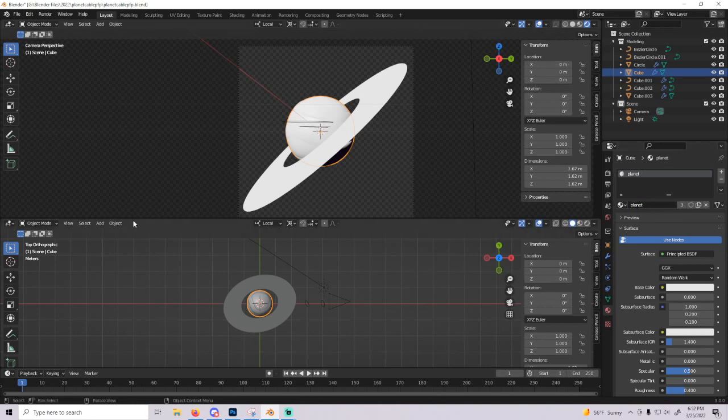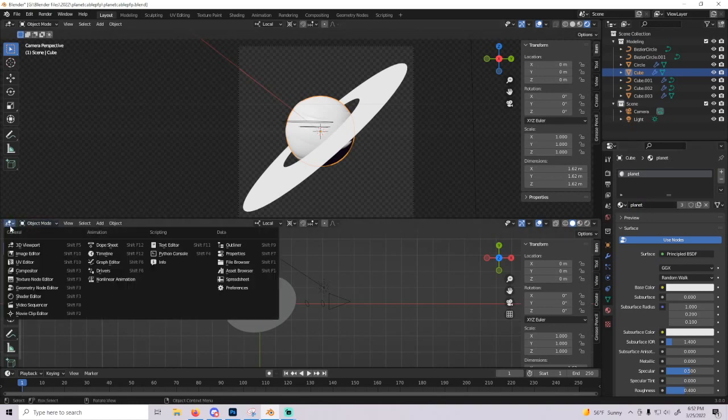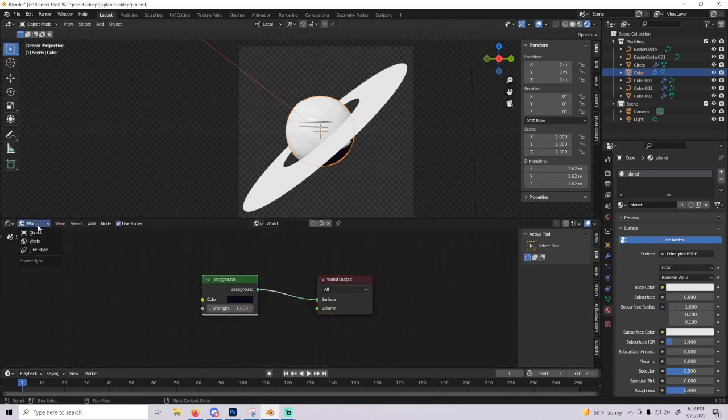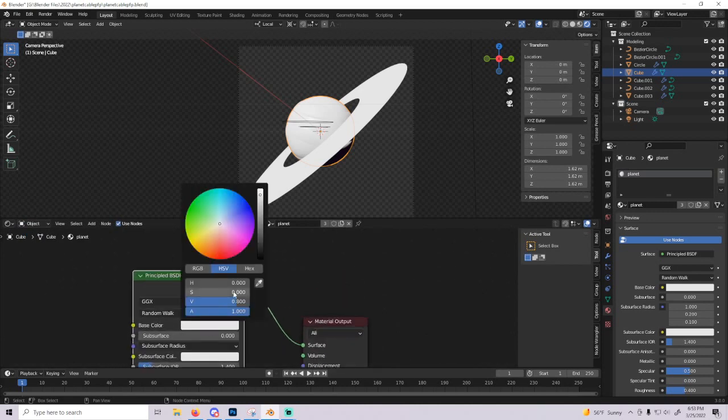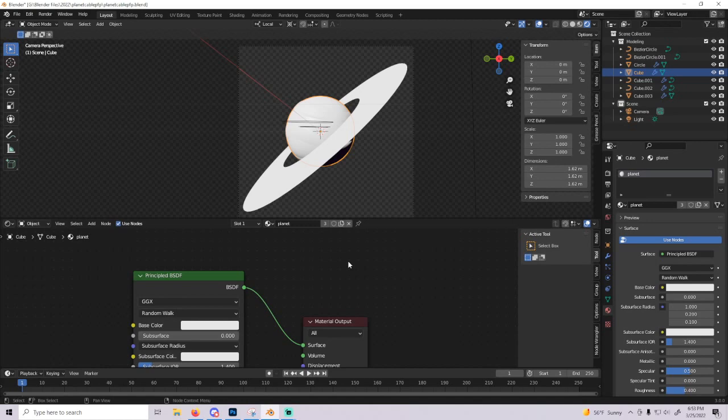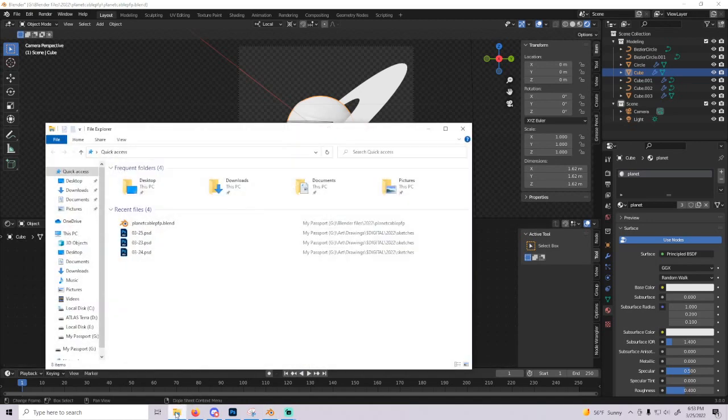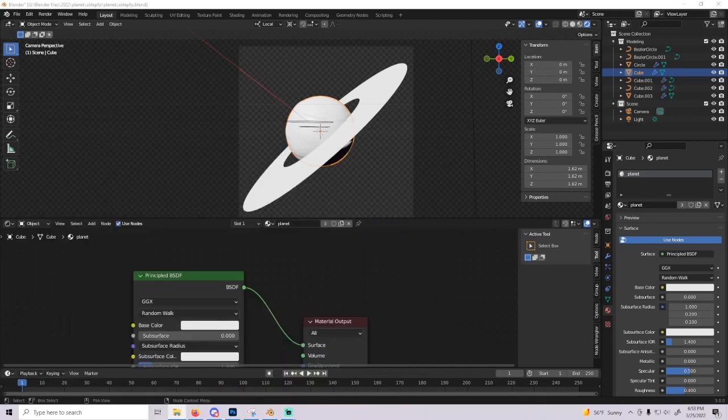Alright. And we'll go into shader, then object. Okay, so we'll set. Let's see. What's a good reference? I guess I could use myself as reference. Hold on a second. Let me find that original Planet Cable image.